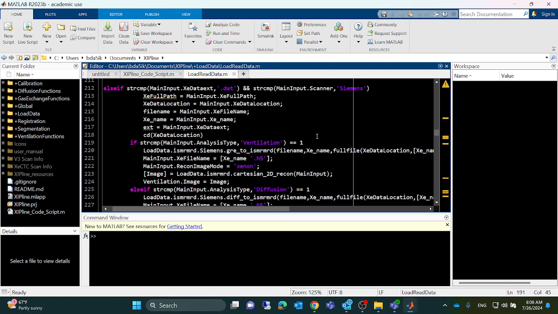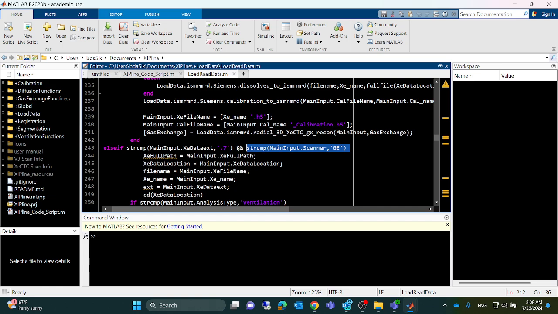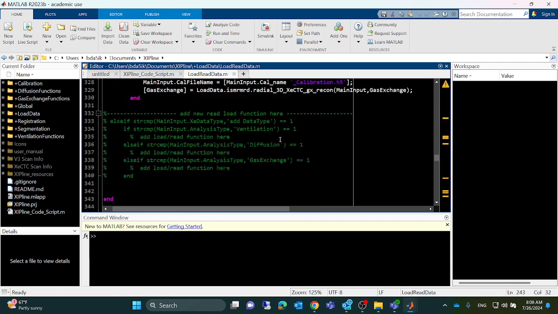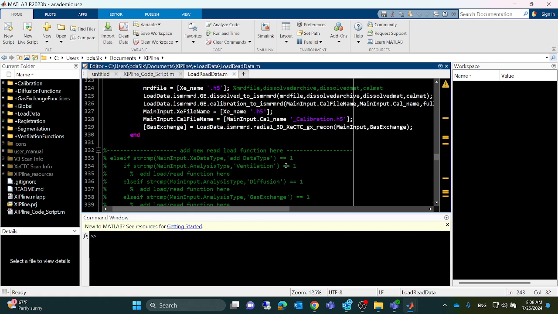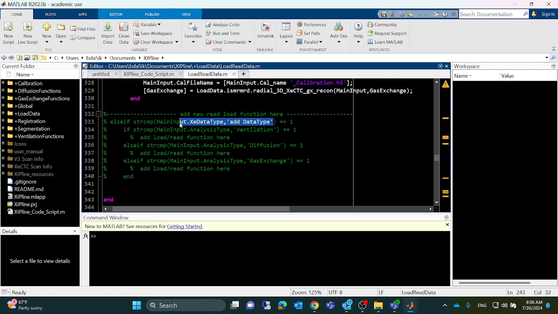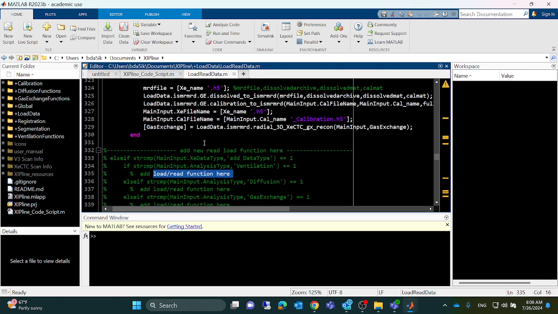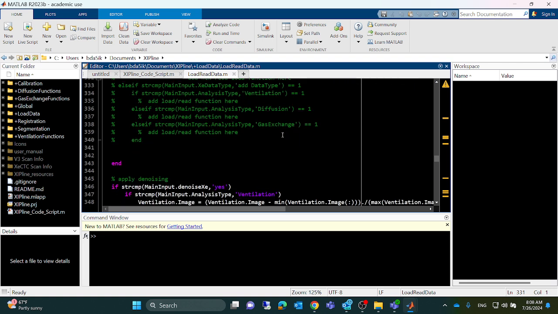And then, of course, we have Siemens here. We have GE here. And then to add a new function, all you have to do is just scroll down, add a new type of data, and then add your own function. And you can use the above code to get inspired on how you want to structure your code behind.